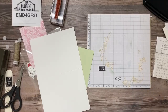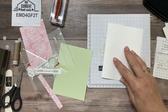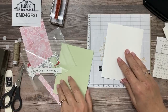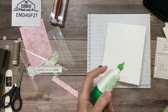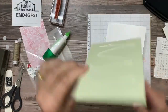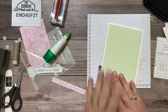All right, so the next card, it's going to start with the thick white card base. We got that. And then I have a panel of soft sea foam. It is 4 by 5 1/4. I'm going to go ahead and adhere that on there. I'm just centering that on the front. Okay, then we're going to do some stamping.